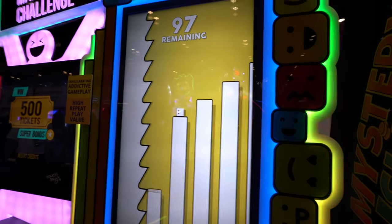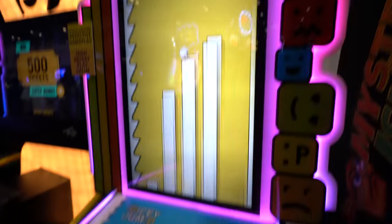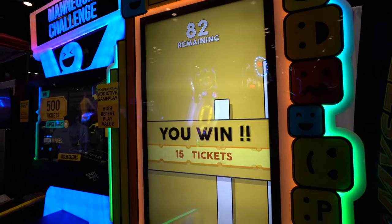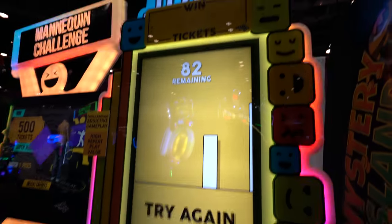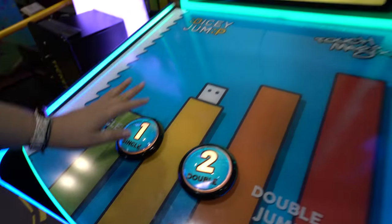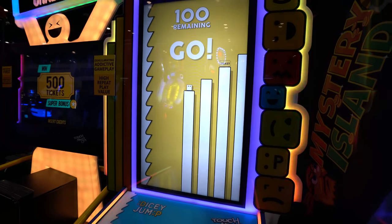Nice. We're running right into it. Dicey Jump. So you get two buttons. You can do a single or a double jump. Okay, I got this now. Yeah. You got thrown right into it. It is very dicey because I'm used to having one button. So you're going to do a single jump or a double jump. That is tricky. All right. Okay. Here we go. Good luck.